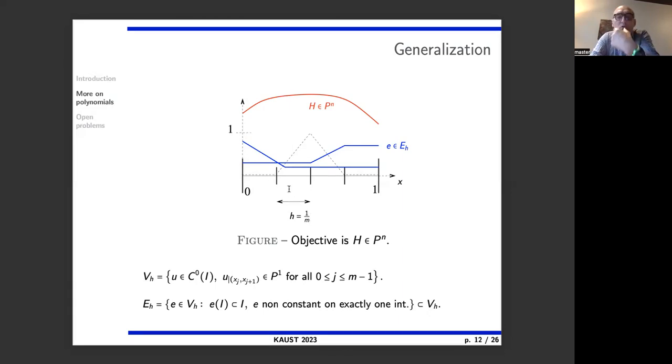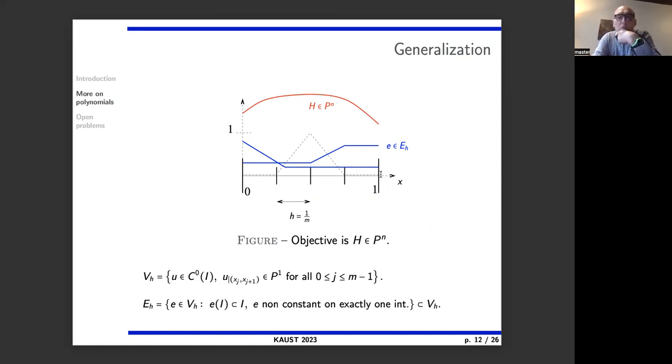I will use basis functions, which are like affine per interval, but here in this case, 4 subintervals. For example, the dashed one is a hat function, but we will not use that function. Instead, we will use the blue functions, which, for the simplicity of the math only, are functions that are flat, affine somewhere with a non-zero slope, and then flat again.